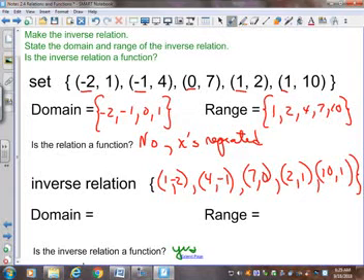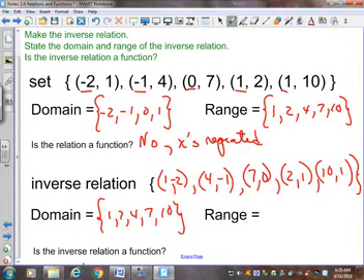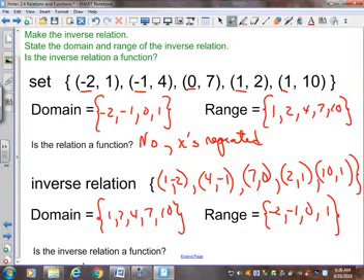So now what we're going to do is state our domain, and as we state our domain, we're looking for the x's. So we've got 1, 2, 4, 7, 10 in order. And then over here for your range, you've got -2, -1, 0, and 1. Now you'll notice that that's just the opposite of the domain and range for the original problem. And that's what it does. It switches the x's and y's.